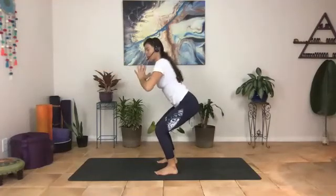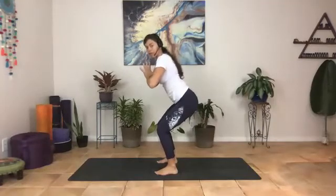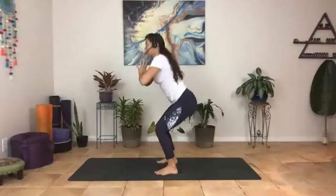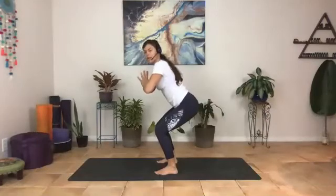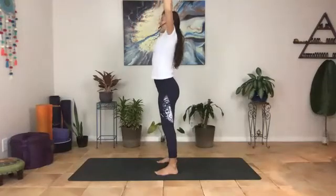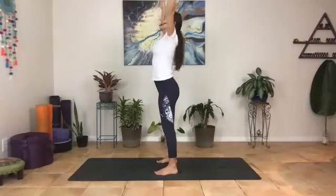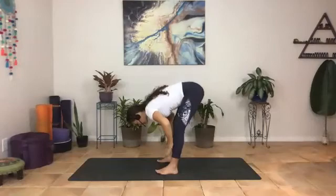Arms can stay forward or hands can come into prayer position. A little bouncing up and down if you can. Working on our range of motion. 7, 6, 5, 4, 3, 2, and 1. Bring it up. Inhale, reach, reach, reach. Exhale, open. Inhale, let's reach. Exhale, folding over. Let's lengthen.